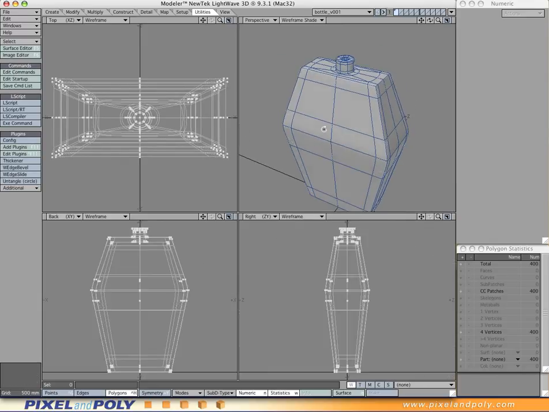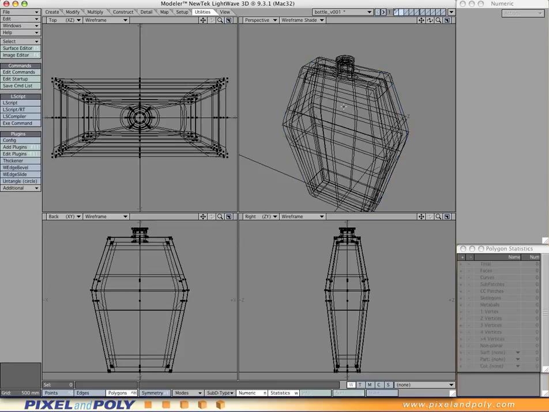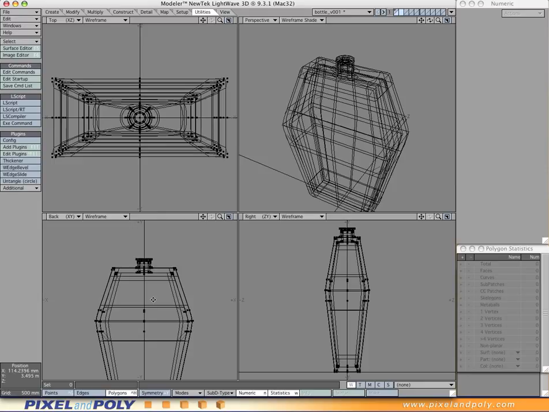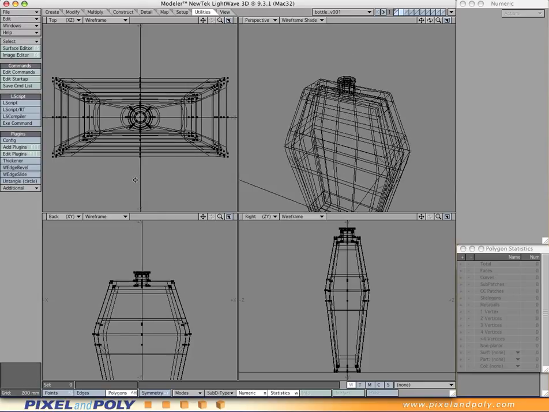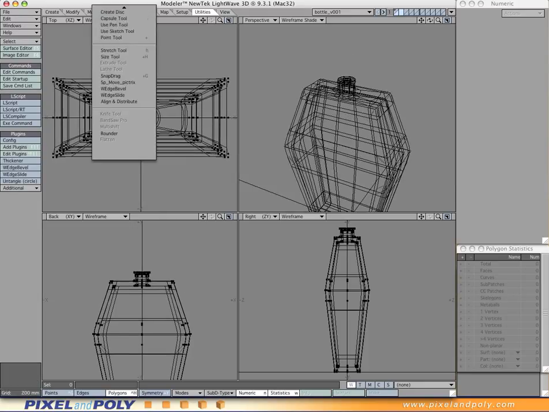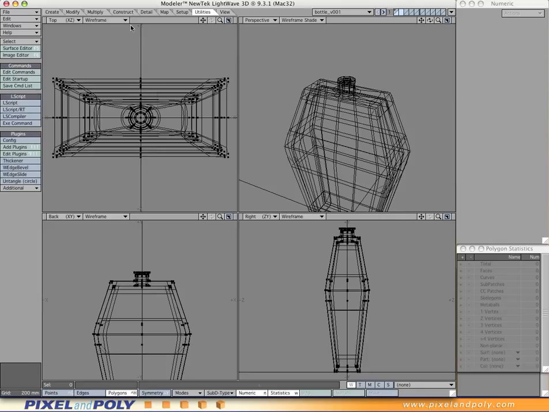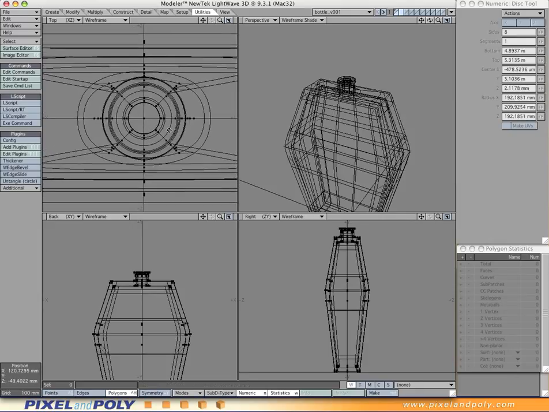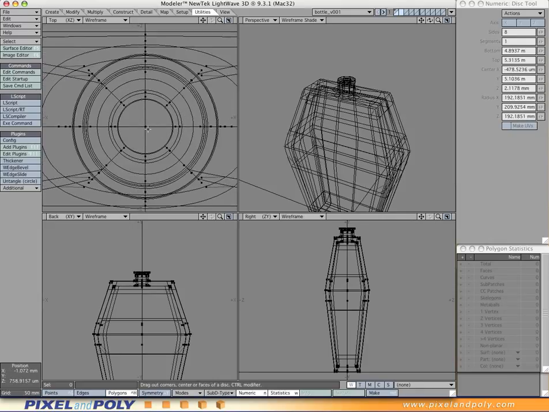All right, and now I'm going to start building our little spout, or the nozzle that you push to get the perfume out. And normally I would start with an 8-sided disc, but in this case, because I know I'm actually going to be adding some more detail to the spout that we'll be creating, I'm going to bump that up to 16.